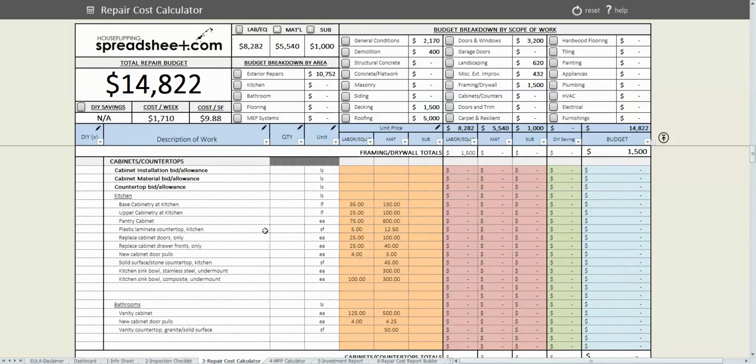Now we're at the kitchen section. So I do know we are going to replace the kitchen. We're putting in about 12 lineal feet of casework, a new pantry cabinet, granite countertops, go with about 30 square feet, a new stainless steel sink bowl. We are putting in some new vanity cabinets. I know we're probably not going to end up spending $500. It might be more like $400.